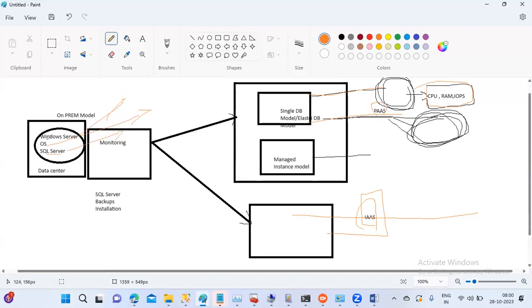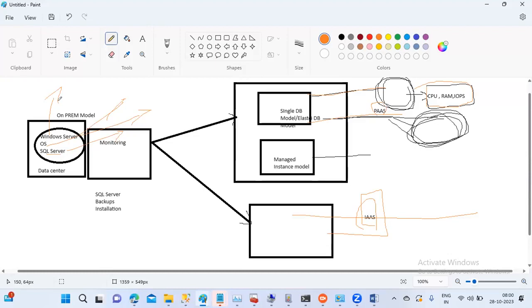Then, before I install the SQL Server, the Windows team can allocate the storage, right? Are you getting my point? For the data drive, one disk, for log files, one disk, the MDF files, and backups you will keep in one drive.